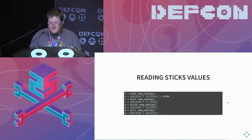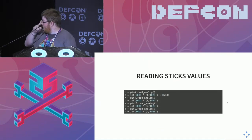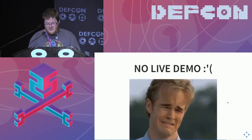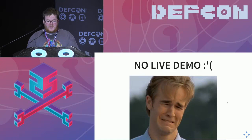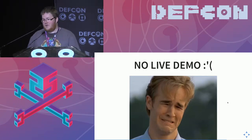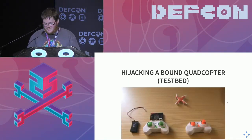With this controller, I am able to read the stick values by using the ADCs from the nRF51822. And I won't perform any live demos. I'm sorry, we got some insurance issues. They told me I could put some thread to tie my quadcopter to a table. I did this at home and smashed it to the ground. So obviously I won't be able to do this.